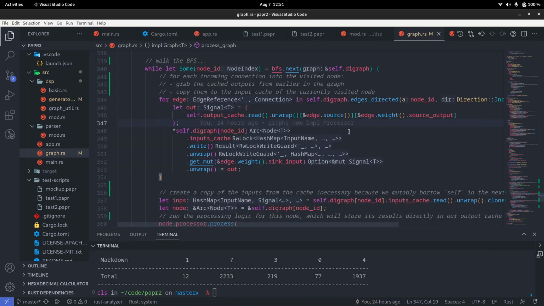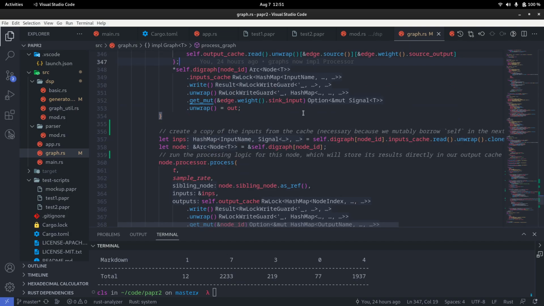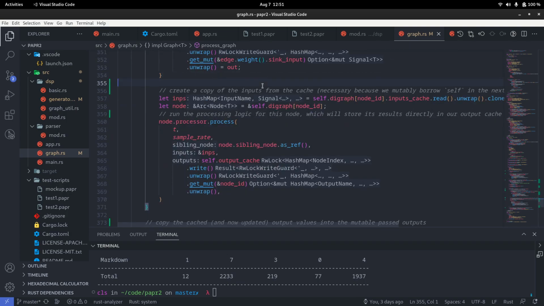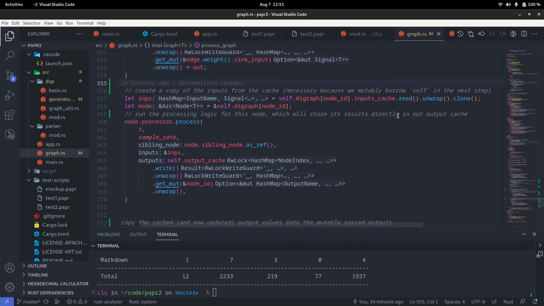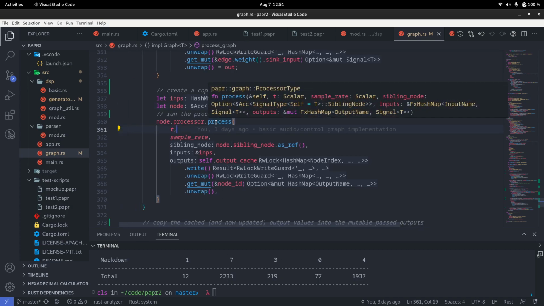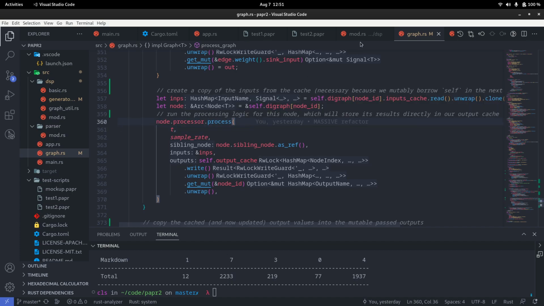That's all that is. We then create a copy of the input from the cache because we're mutably borrowing self here, in order to get access to the output cache for that node. And then we run the processor logic, which uses that trait implementing the processing logic, like in the DSP.